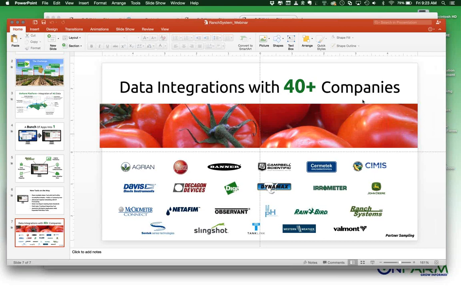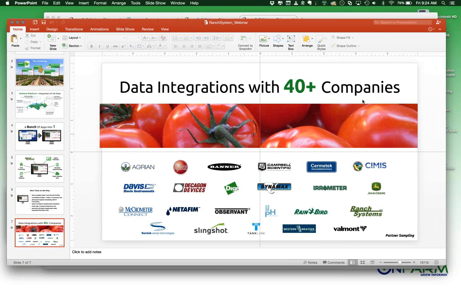Yeah. So what we do on our integrations, we want to make it seamless to the user. So we work with different providers that are creating data. So in the case of ranch systems, you're creating data with your devices in the field. So we work with those providers.